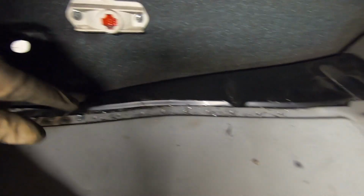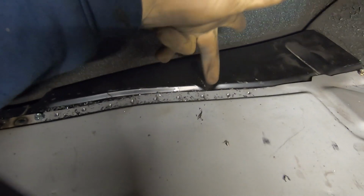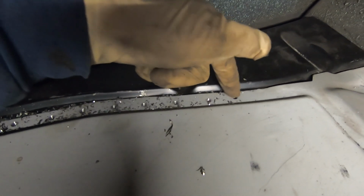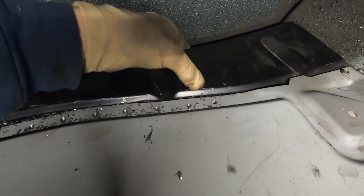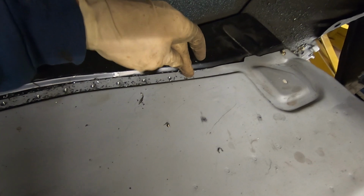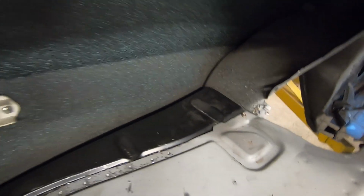Got a bunch more of the initial size drill bit, and like I said, as you're going, you can tell when you have a gap. Like right there, we just blew through. Right there, it blew through a little bit more, not through the whole panel, but into the gap. So we're going to go ahead and run a screw in here, actually probably there, tighten all this back up, and then we'll keep continuing up.